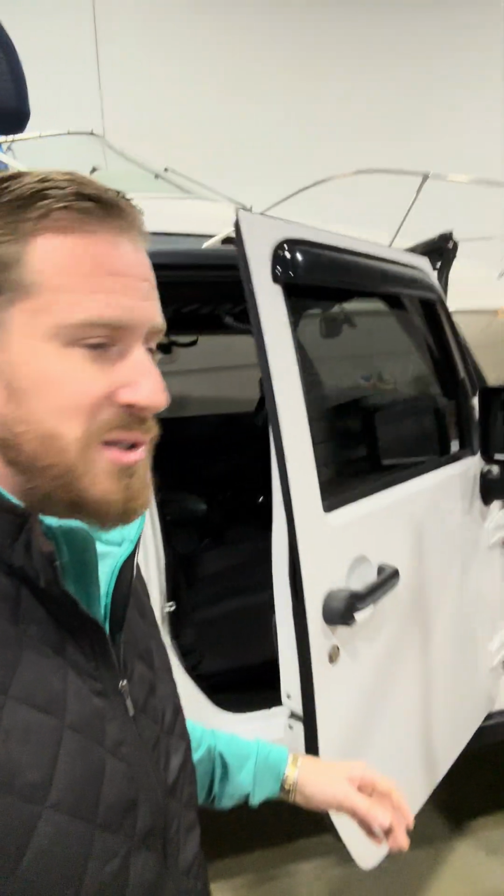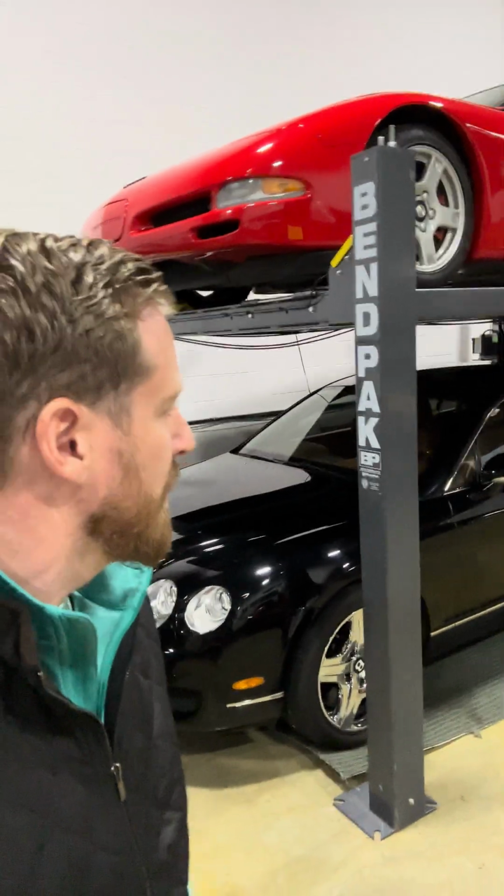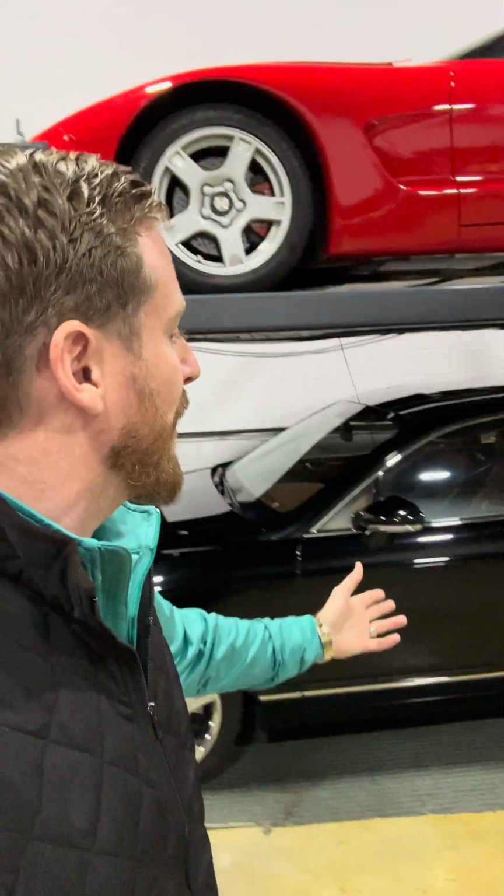Look at this Jeep. I love this Jeep. This Jeep is amazing. Very clean. I love this bad boy. I only got about 200 miles on her this year. Had some fun. Brought the Craftsman over because the four-wheeler goes to the house and we swap them. In the springtime, that will go back so we can mow and we can pick up stuff. These are my babies. This is my Corvette, my Bentley. I only got probably 200 miles on each of them, maybe this year.